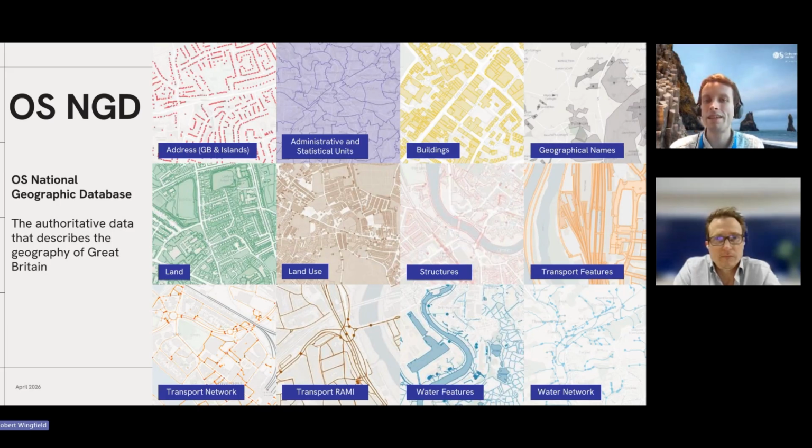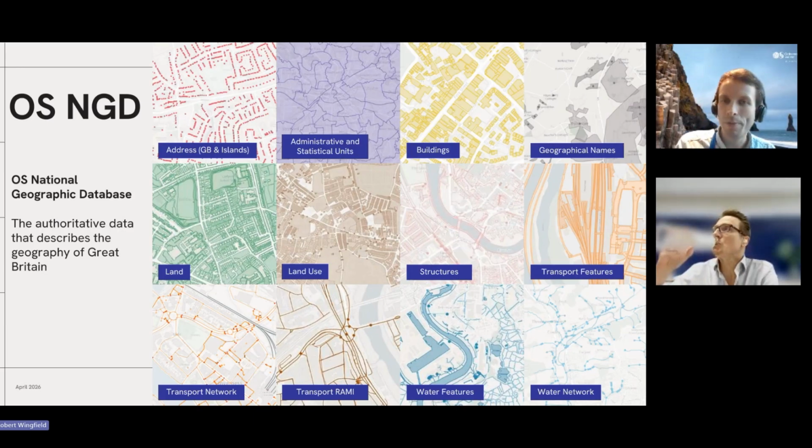And let's talk about a couple of these in turn. And of course, as Andy mentioned earlier, the following 4 webinars deep dive into a few of each of these in turn. But I just want to call out a couple of these initially. So ultimately, in the top left-hand corner, we've got address data, an address being underpinned by the unique property reference number. And ultimately here it's all about interoperability, being able to link data with other data sets.